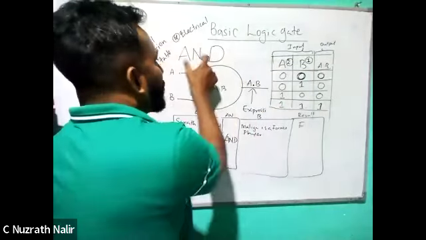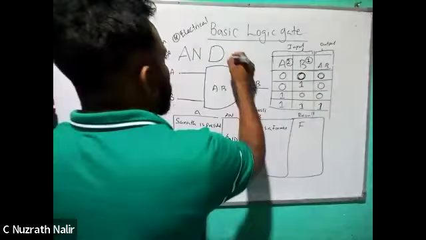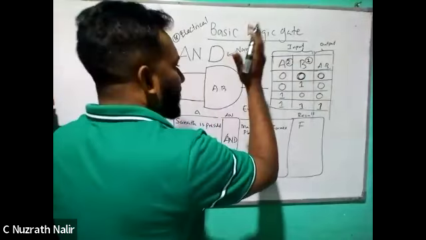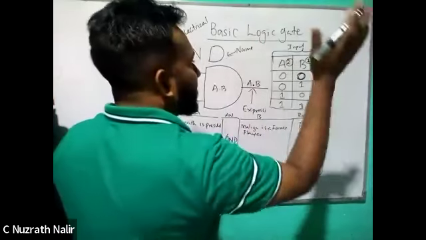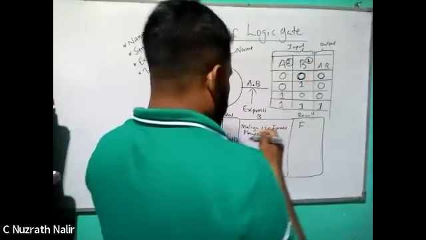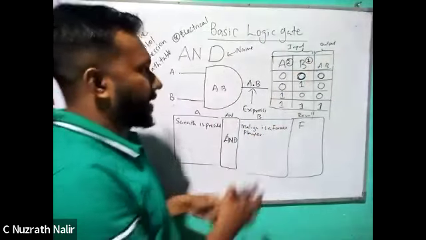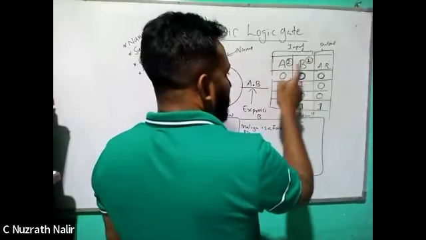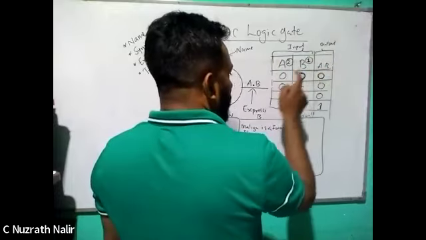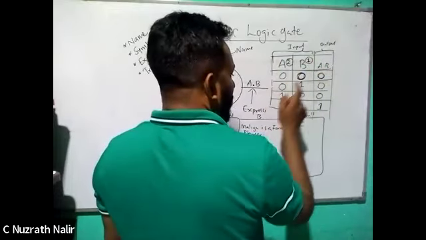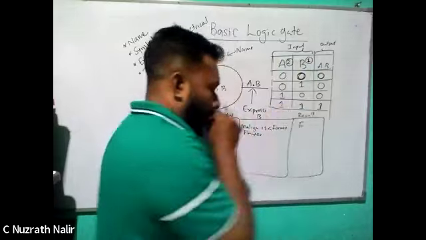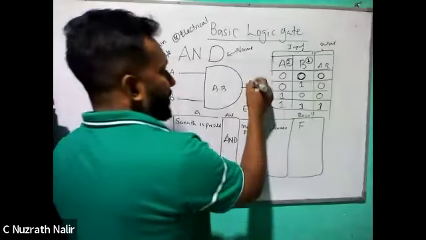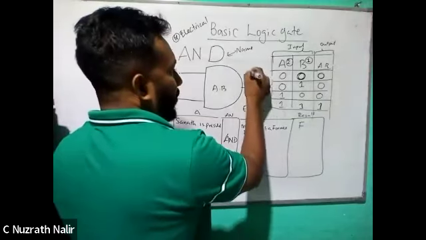And that's why we use the term called and. This is called name. This is called symbol. This is called expression. This is called truth table. Okay, my dear student, very simple one. Okay, let's say 0 into 0, 0. 0 into 1, 0. 1 into 0, 0. 1 into 1, 1. Multiply. A into B. Dot, A, B.